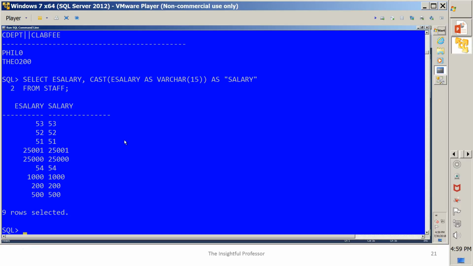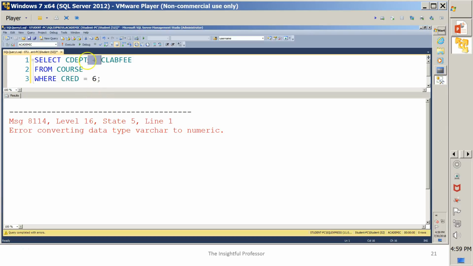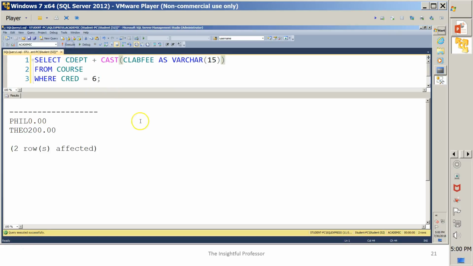So I think it's a little bit more exciting to see it with Oracle. But the concept of what happens is transforming the data type. It happens in the other system as well. So let's go over to SQL Server then and see if we can fix our problem. We want the plus to be interpreted as character data. For the plus to be interpreted as character data, we must take any numbers out of here and treat them as character. So now I have a character value for the lab fee and a character value for the department, and now we've accomplished our concatenation.